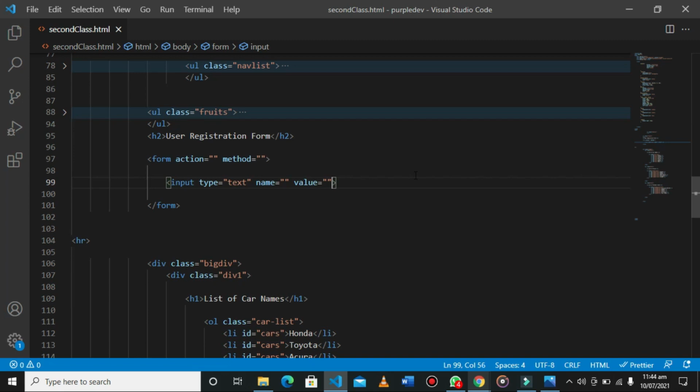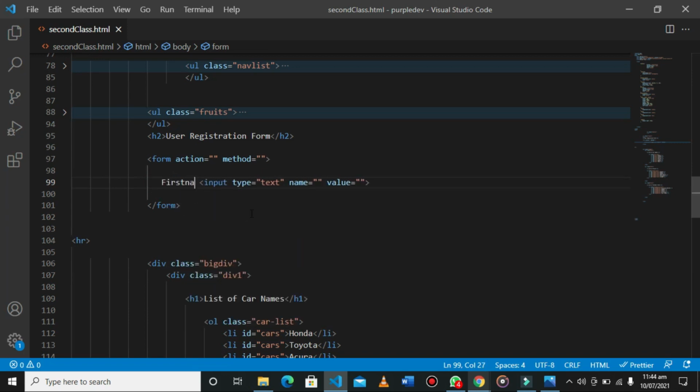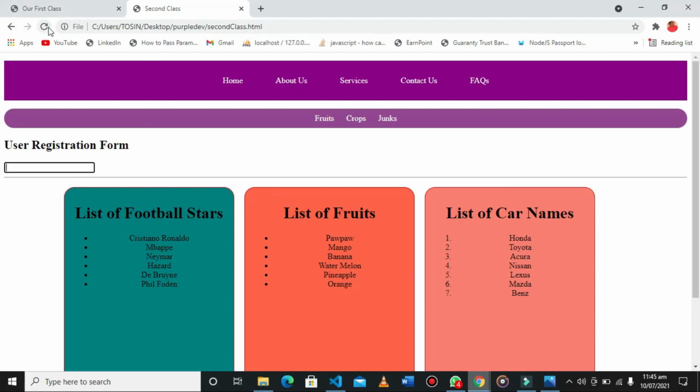So the old way is you can do something like this. First name, and because it's inline, it will stay beside each other. Fine, it will. So you have this. Are we together? This is an old way. I call it an old way.